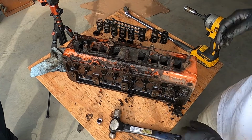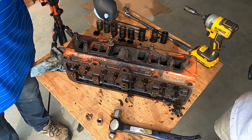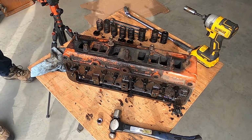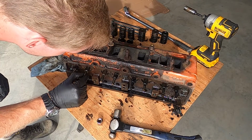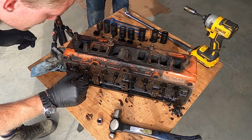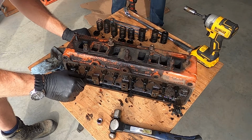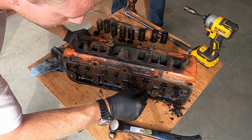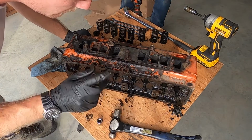Ta-da! Now we have 4 intake valves that won't come out because they have some kind of a rubber seal on them. So that was where the fun begins. Oh, it's like an O-ring or something. So they only have seals on the intake valves. And the intake valves have way less side-to-side play than the exhaust valves do, which makes sense.